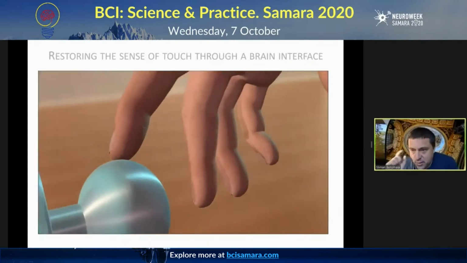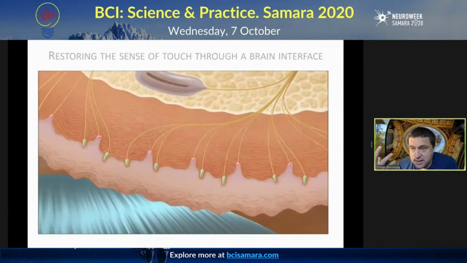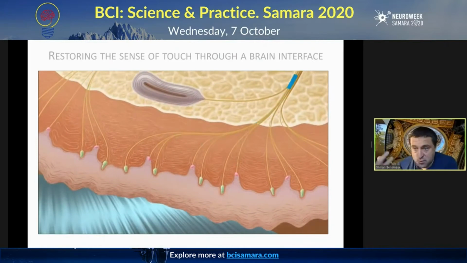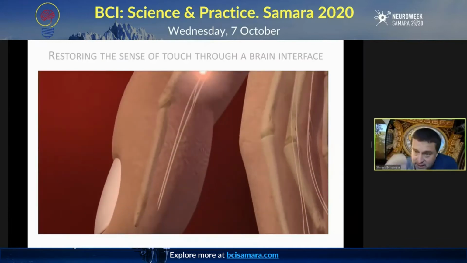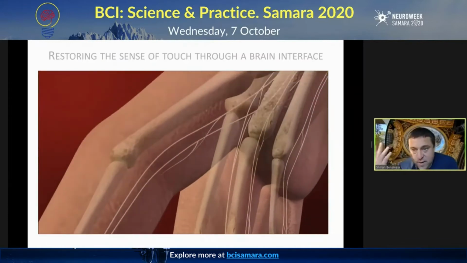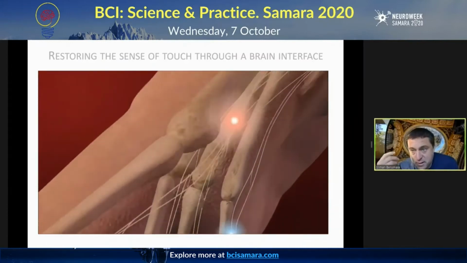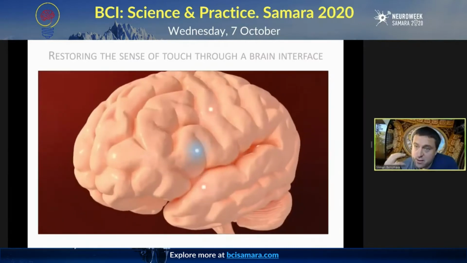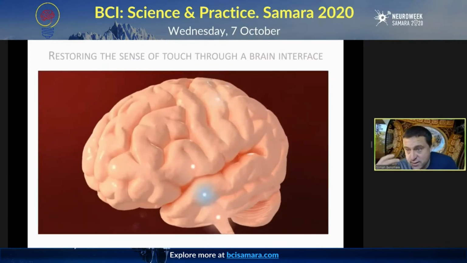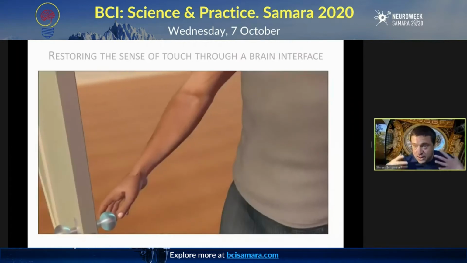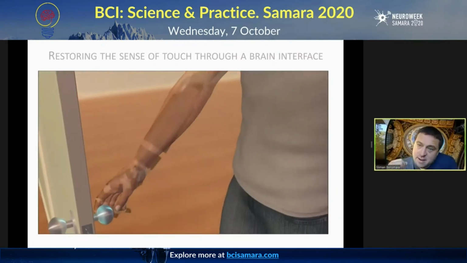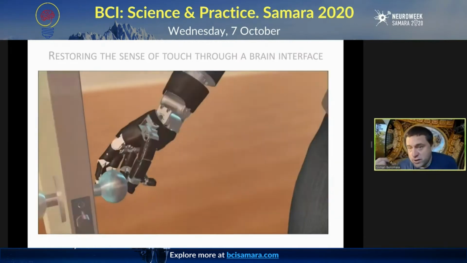Now, a subsequent subject, Nathan Copeland. First, let me describe briefly how you would restore the sense of touch. So the idea is when you grasp or when you're contacting an object, the skin deforms. It activates nerve fibers that innervate the skin, and these signals travel up the arm, up the spinal cord, and ultimately culminate in a pattern of activation in somatosensory cortex. This is the part of the brain that receives touch input from the body. And that pattern depends on what you touch and how you touch it.